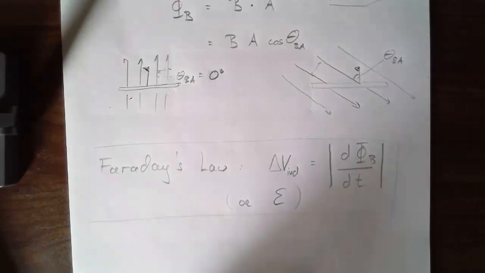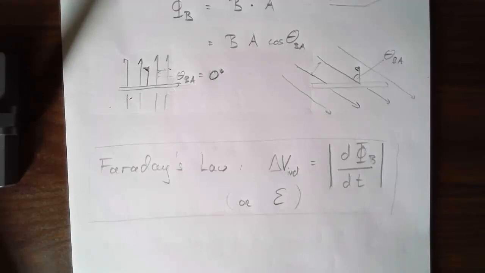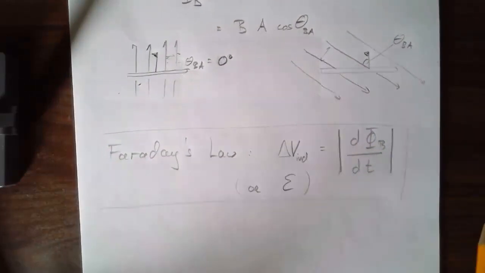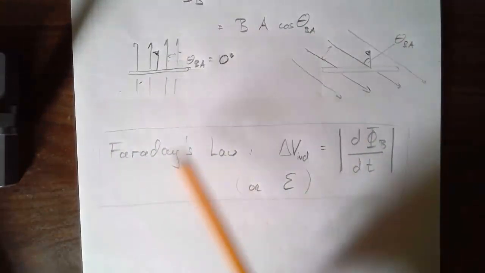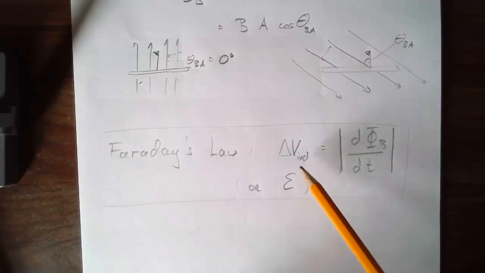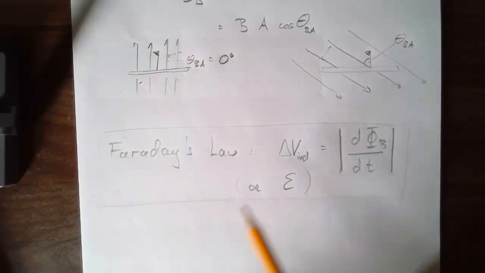To figure out the direction of the induced current and the induced potential difference, we're going to use another law called Lenz's law that we're going to come to later. It lets you decide, is it clockwise or counterclockwise? It's always a 50-50 with that. So really we use Faraday's law to establish how many volts it is. We're going to worry about the direction in some circuit later.